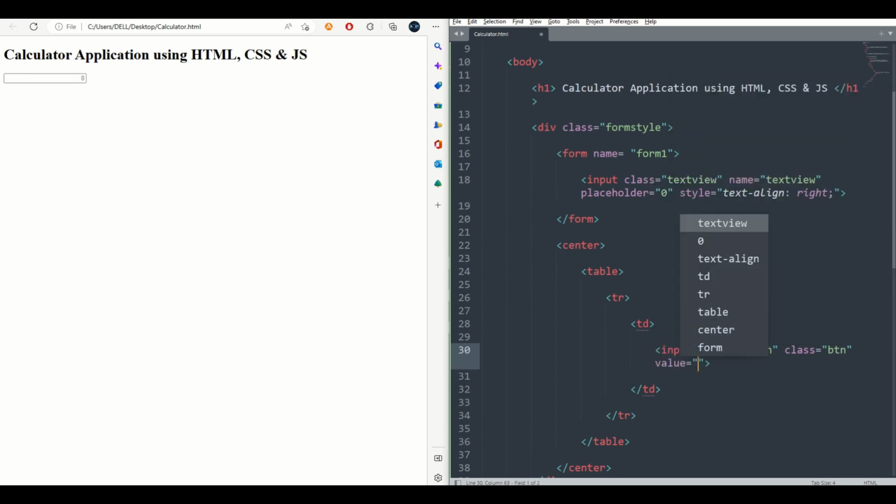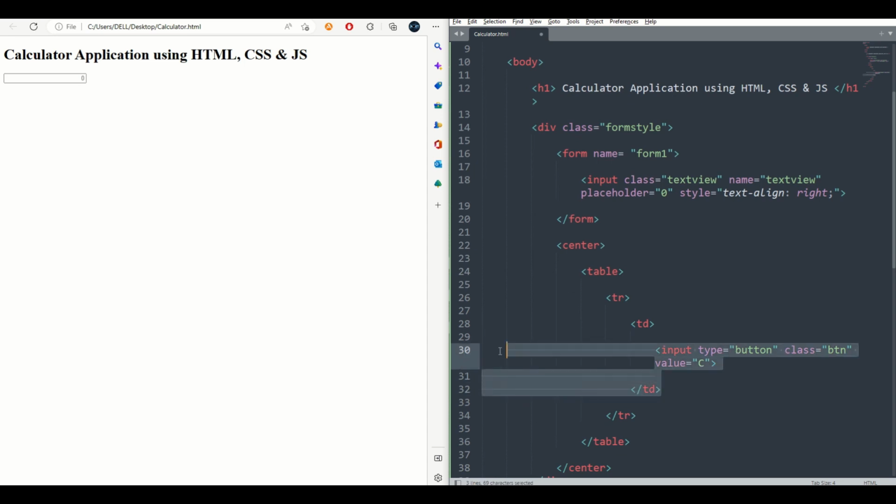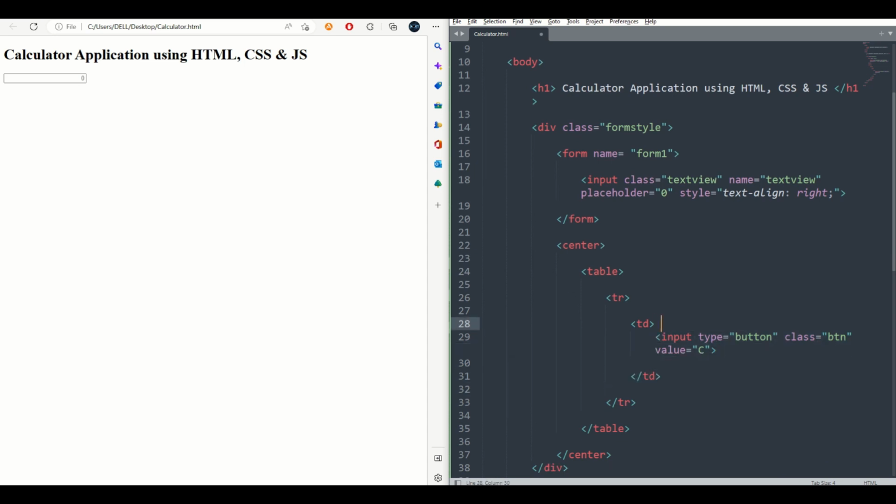Here it will be C. Thereafter there should be a function, but I'm not going to create it now. So this is fine.